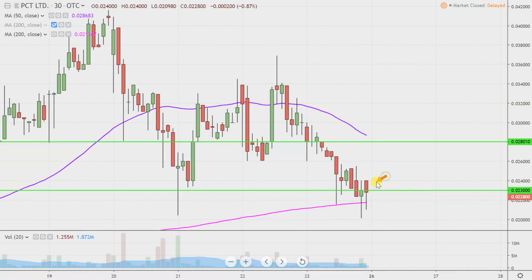Instead of each one of these candlesticks here representing 1 day's worth of price action, which is what you would normally see, each one represents 30 minutes. So all that there may look like several days worth of price action. It's just Friday's price action broken down into 30-minute time slices.